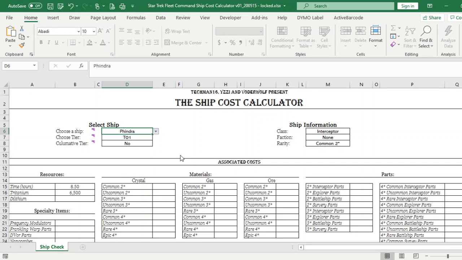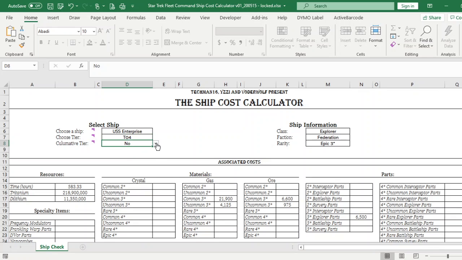I'm a level 30 right now, and the next ship that I really want to get is the USS Enterprise. So I scroll down, I find my USS Enterprise, and then it really truly becomes effective around tier 4. Okay, so this starts at tier 1, and let's scroll down to tier 4.